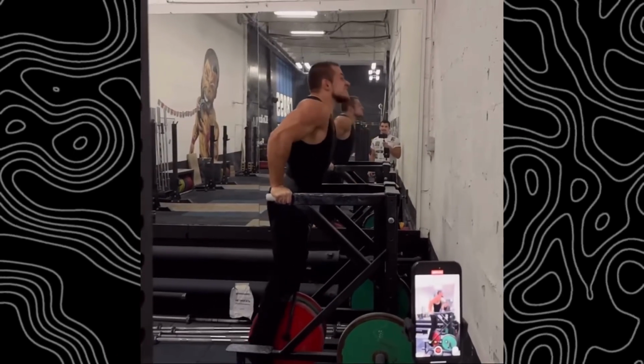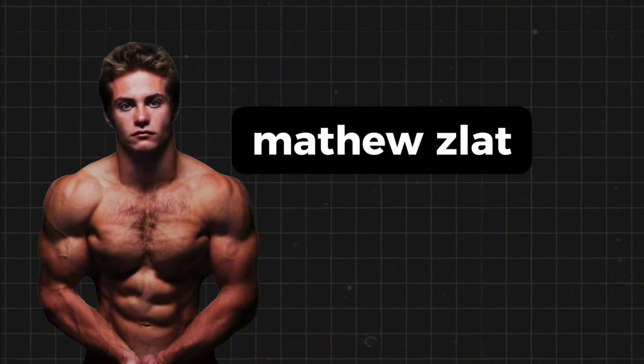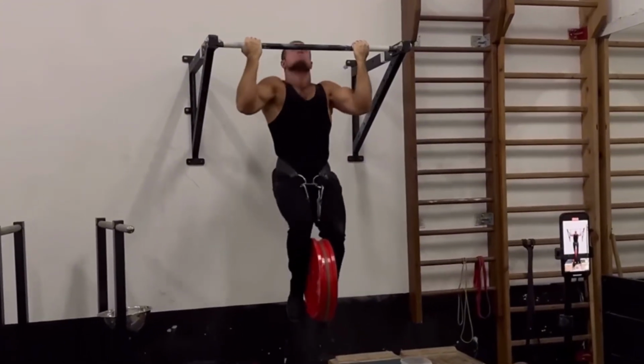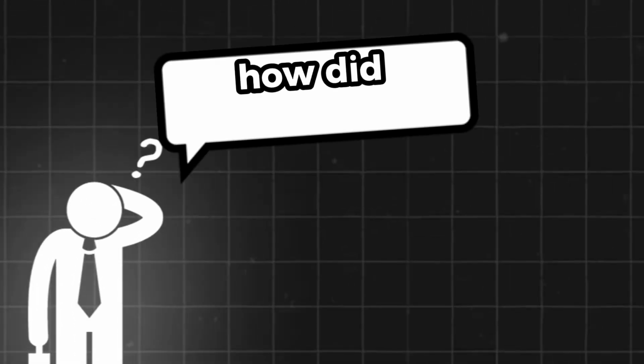205 kilograms weighted dips, and 125 kilograms chin-ups. These numbers belong to the world champion Mathew Zlat. Known for his incredible strength, Mathew has redefined strength training and weighted calisthenics by lifting weights that once seemed impossible. So, how did he achieve that?